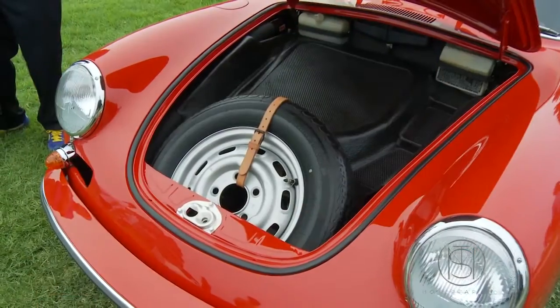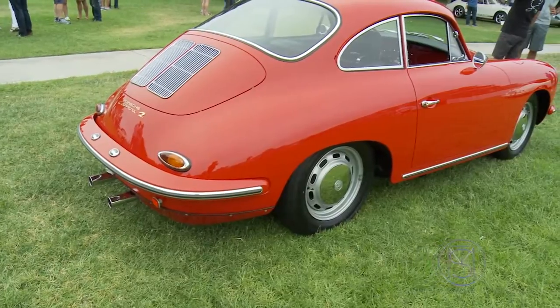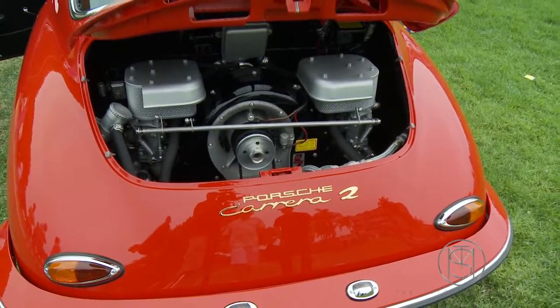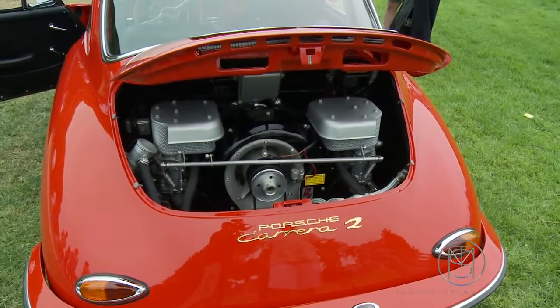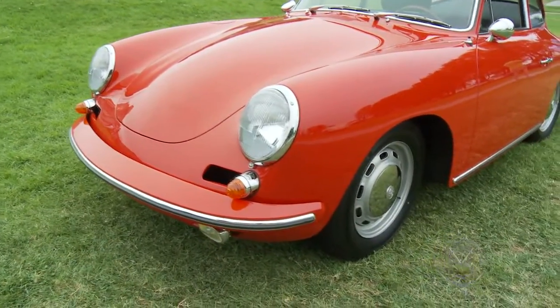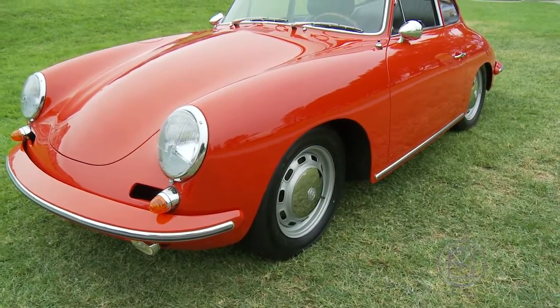The C models are more desirable because they have the later disc brakes. This car having a sunroof is nice. They also made a Cabriolet version. But it's a nice car, and what makes it cool is that you don't see them that often. People are intrigued by the engine — it's a four cam, four overhead camshafts driven by bevel gears. That's sort of a mechanic's nightmare to adjust the cam timing. There's no simple way to adjust it. Yeah, it's complicated. The engine's complicated.